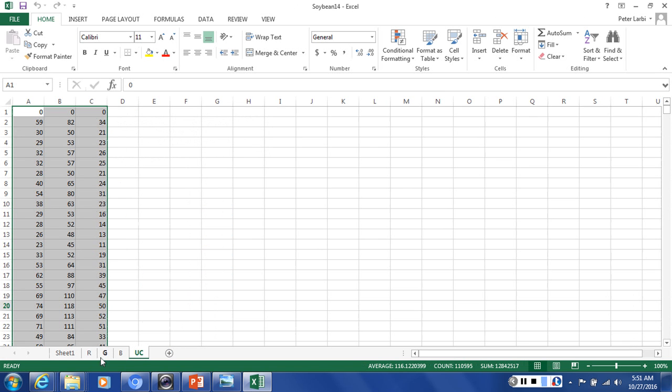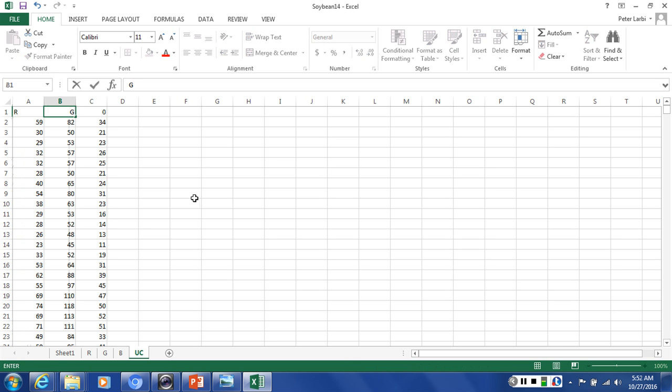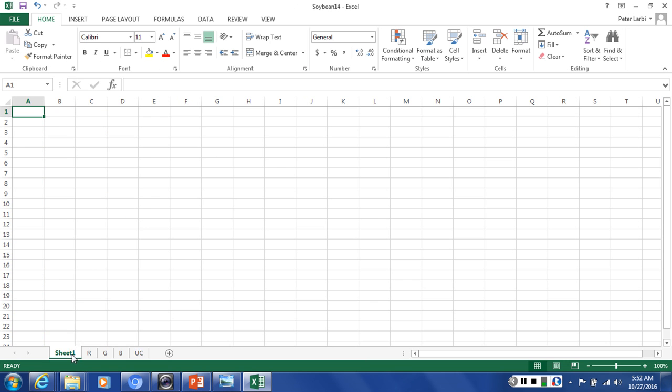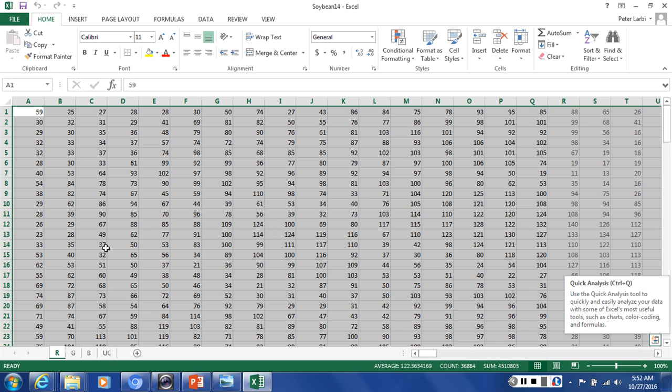All right, let's go ahead and change this to red, green, and blue. I'll delete this worksheet. Okay, so I have the red, green, and blue, and then you see data which you should be familiar with by this time.